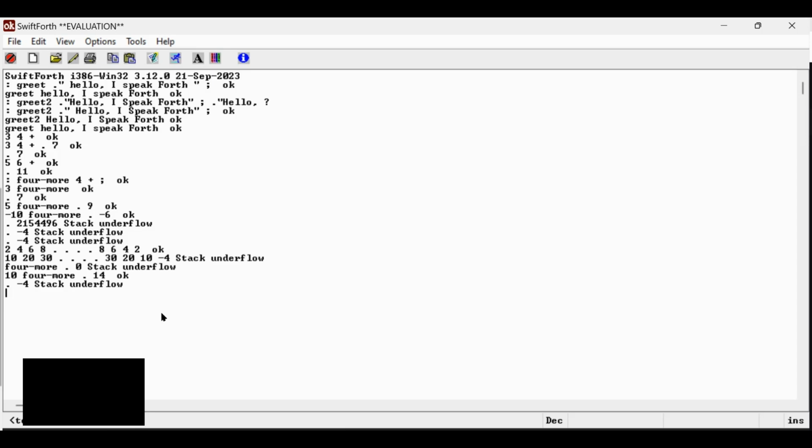If you maintain a list of your newly created words and their meanings as you go, you can see what they are. And in Forth, this list of names or words we created is called a glossary. All right. Just letting you know that.